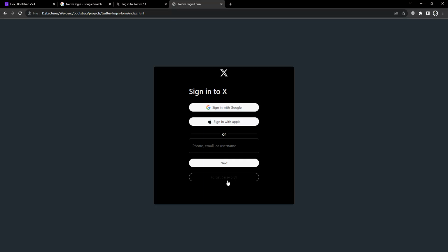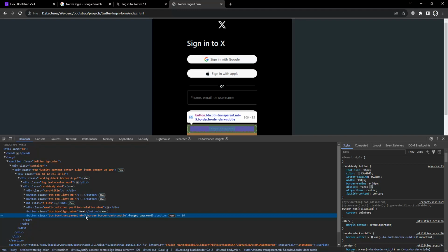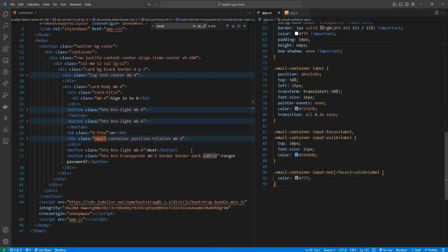Let me check if it's implemented or not. Here, can you see it's implemented? Okay, that was white. Now it's a little dull. So let me close that. Let's go back here, and after that we need to make the text color white. Let's go back here. Here, can you see?